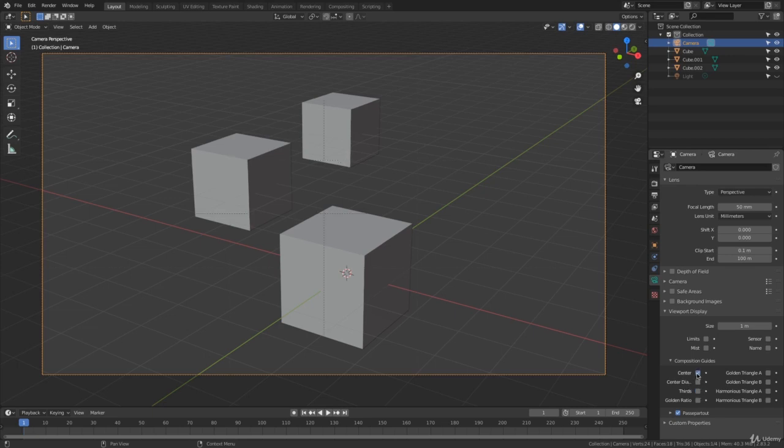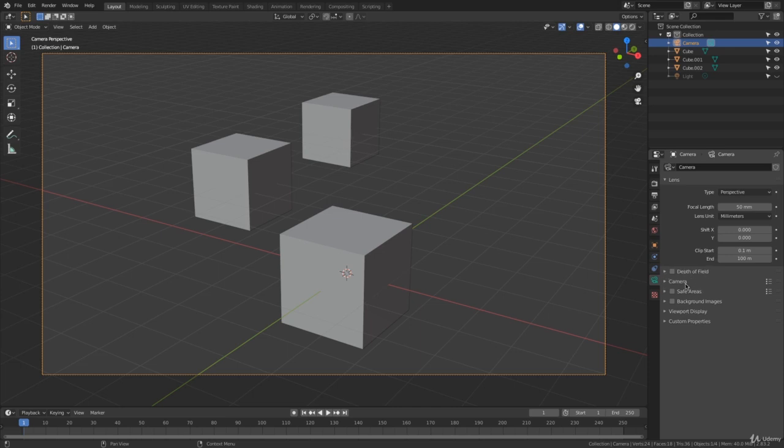Or you can maybe add like a center point. So that's just a vertical and horizontal line. So you can see that's the center of your shot. Yeah, so just many things that you can enable here, diagonal lines, etc., just some guides that you can set up. And then we also have something like your depth of field.